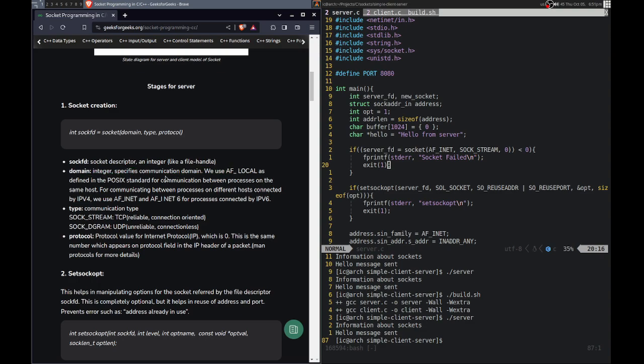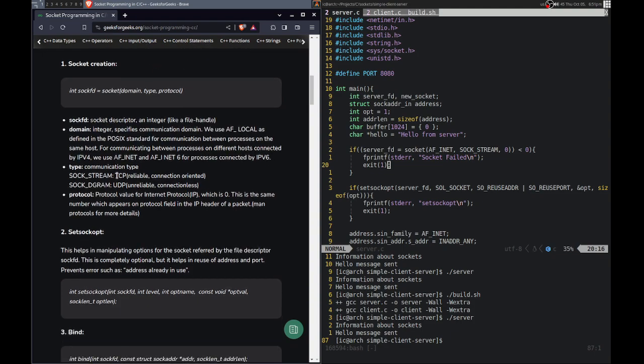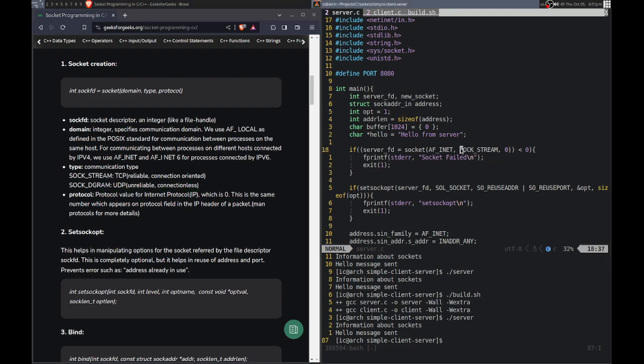Domain, integer specified. Alright, we use AF_LOCAL is defining the. Right. Alright, so we're not using IPv6, so alright. SOCK_STREAM is TCP. UDP, alright. So let's see if that actually works.